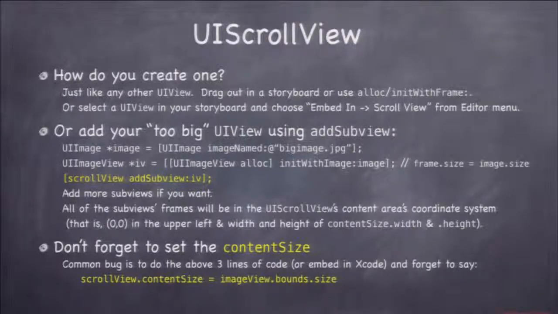If you don't set that content size, that big white area, the scroll view is going to be scrolling over nothing. It doesn't matter what views you've added to subview. That content size is what it scrolls over. It doesn't scroll over the views. The views just happen to be there if they're in the content size coordinate system. But it's that content size that's key. Don't forget to set that. And to reset it, if you're going to scroll over something that's changing size, it gets larger or smaller or whatever, reset that content size.